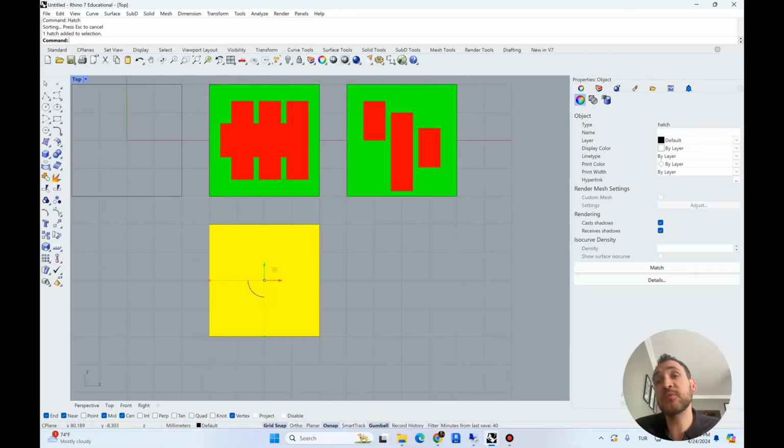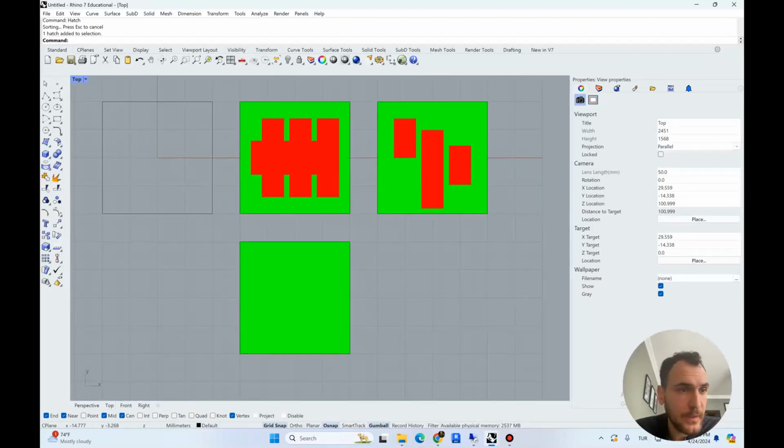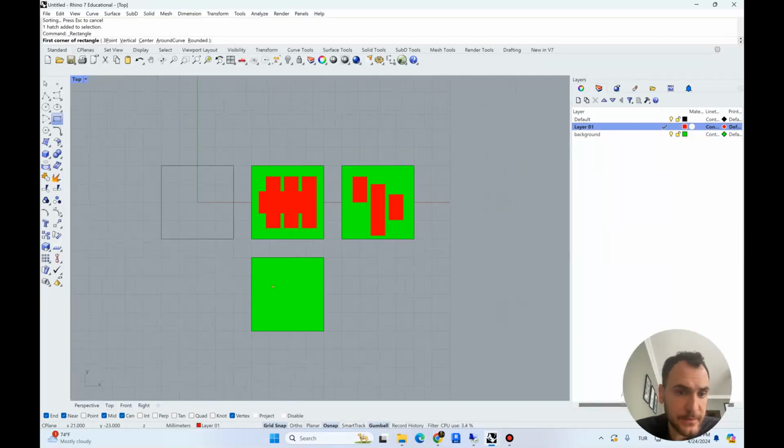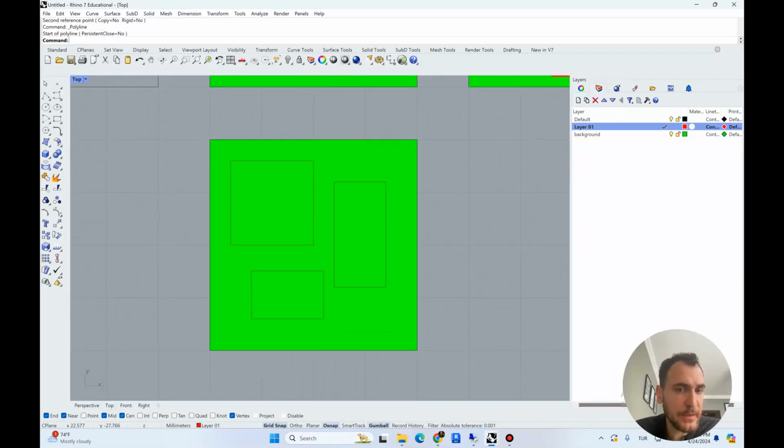And since most of the architectural drawings are black and white, I made this in green, and you can actually make a secondary layer, and you can start sketching some boundaries. Let's say these are going to be spaces for an architectural plan drawing. So I'm going to make it like this. They might actually be separate structures.